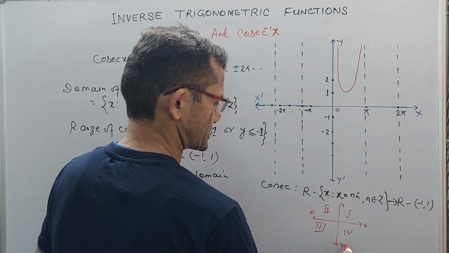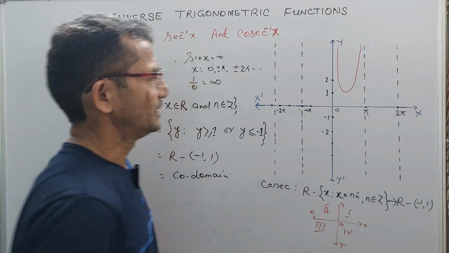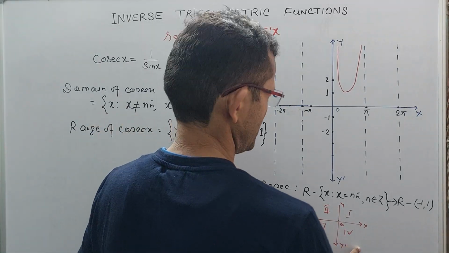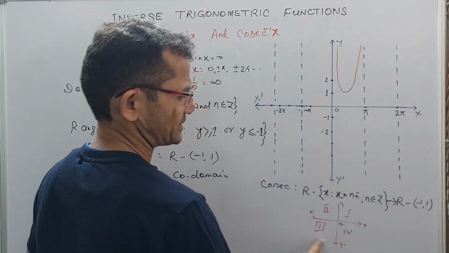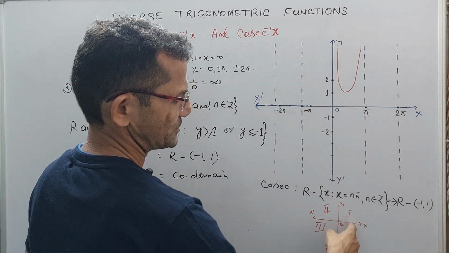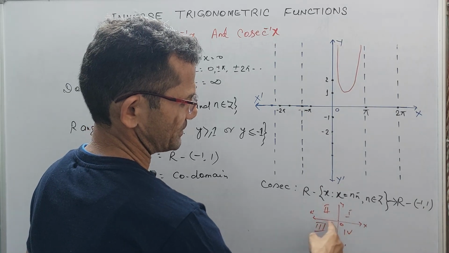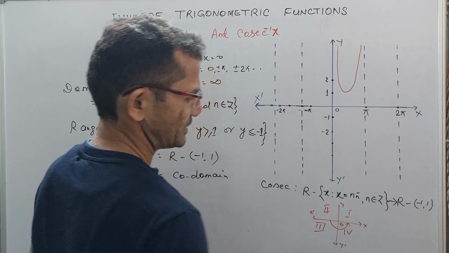So these are the quadrants, and in the first and second, sine and cosec will be positive, and in the third and fourth it will be negative. So we have to draw the graph from pi to 2 pi. In the third and fourth quadrant, the angles will be, this is pi and this is 2 pi. So from pi to 2 pi, it means that in this part we are drawing the graph for this part.